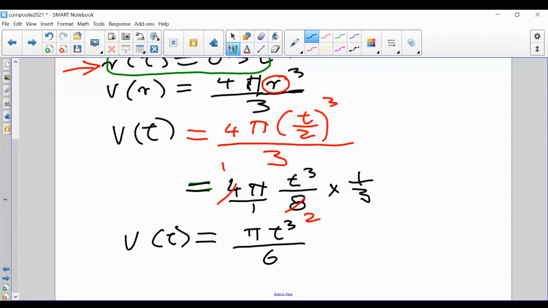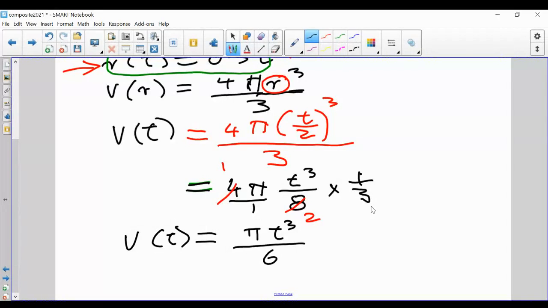Are you reducing it? I can't reduce that anymore, Lynette. I can't see how I can reduce that anymore, so I'm leaving that in exact form. How would I reduce that? Lynette, please go ahead. I just multiplied out all the numerators. So it's 1 times pi times t cubed times 1, and then the bottom will be 1 times 2 times 3. That's how I got the 6 on the bottom. Okay? And the 4 and the 8 would have canceled down to 1 and 2. Hopefully, does that make sense?